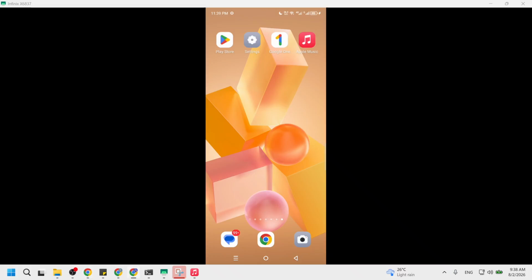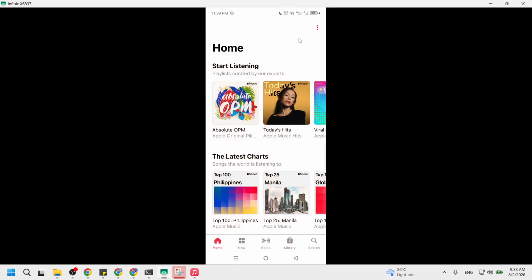In today's video, I'm going to teach you how to change Apple Music settings. Go ahead and launch Apple Music on your device. On an iPhone or iPad, tap the Apple Music icon on your home screen. On a Mac, click the Music app in your Dock or Applications folder.